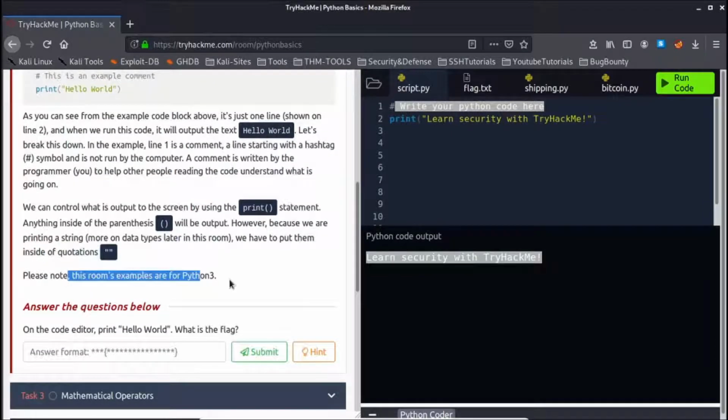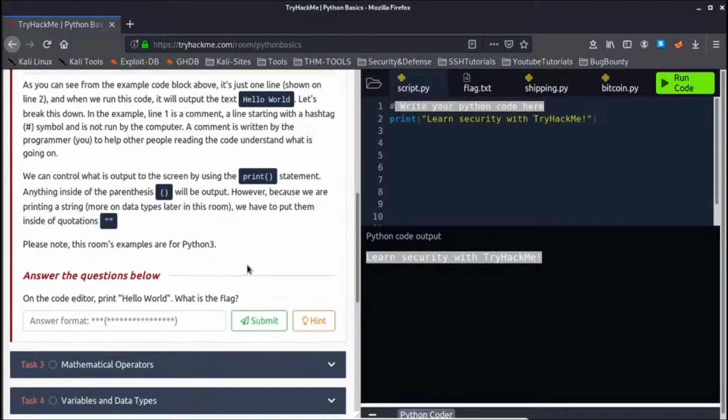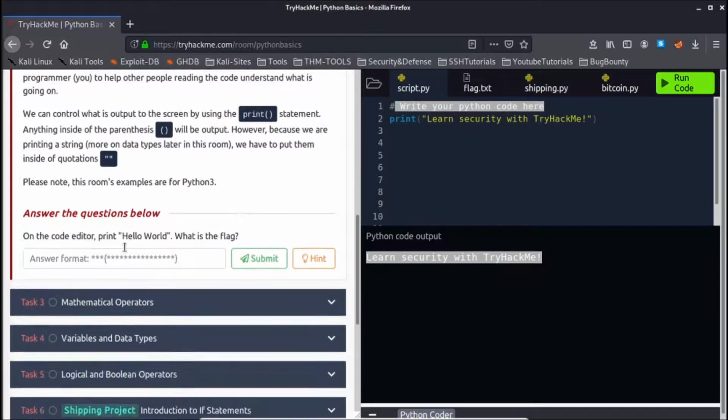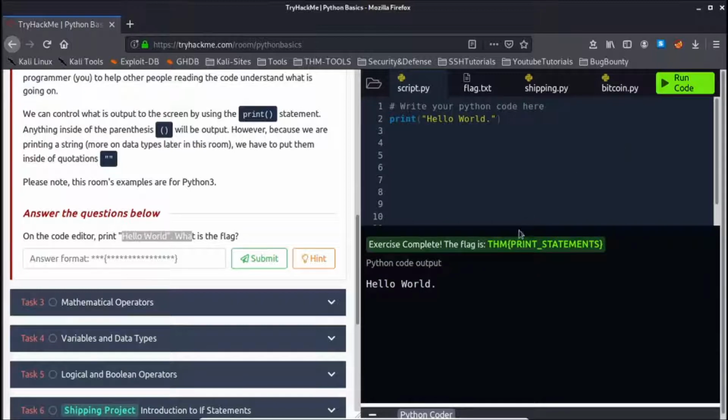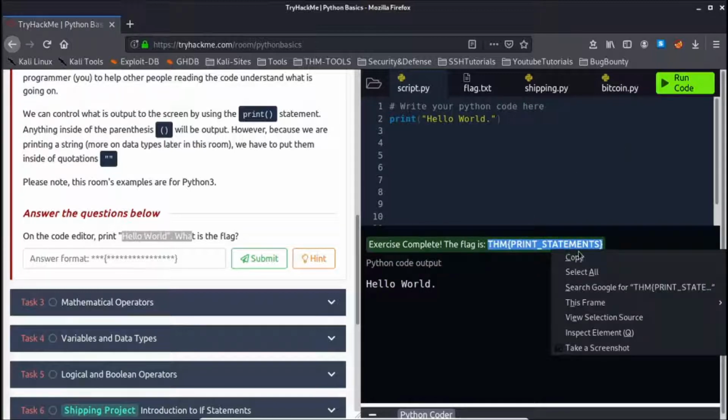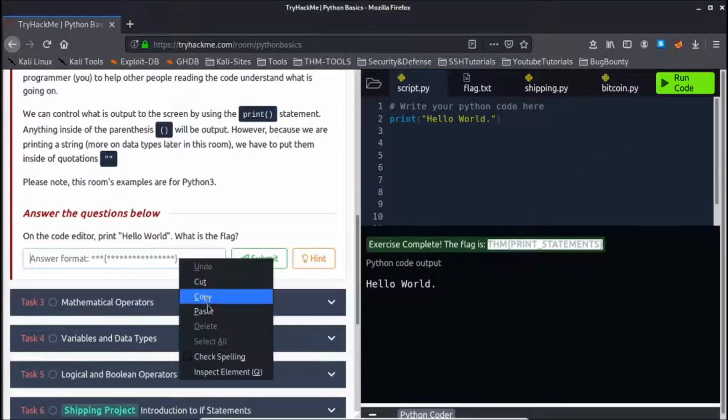Please note that this room's examples are for Python 3, because there's also Python 2. On the code editor, print hello world, what is the flag? If we just replace this with hello world, run the code, and we get the flag for this task.